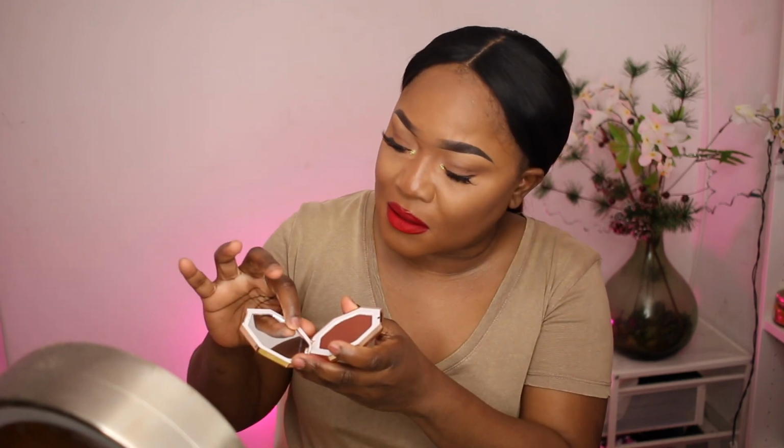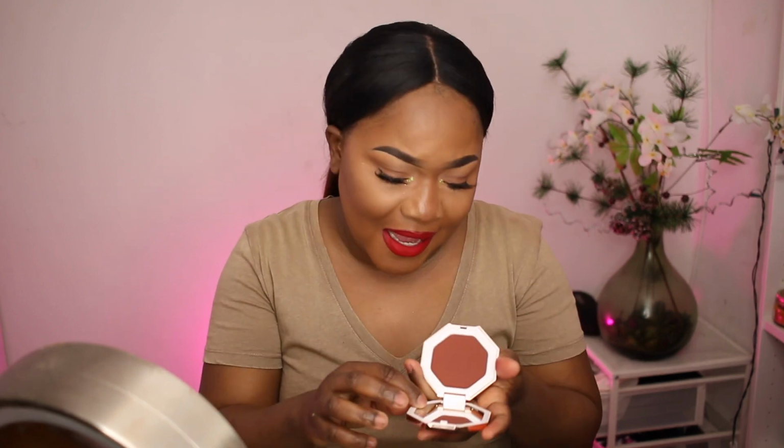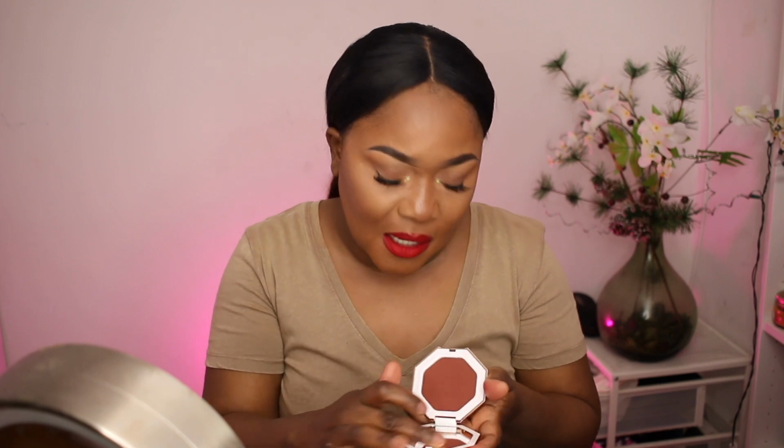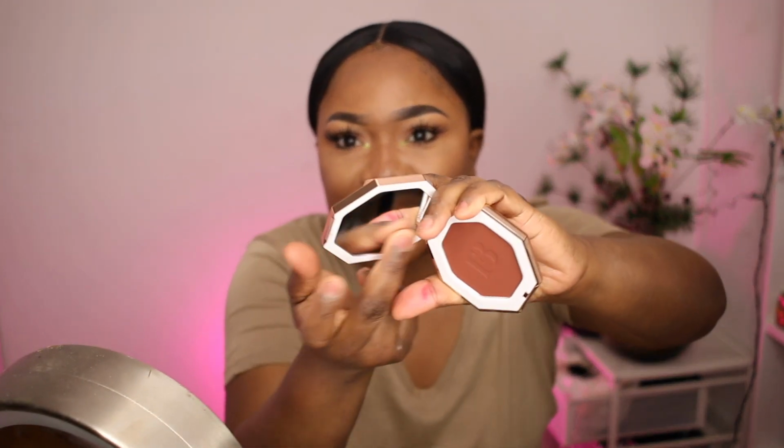You do have a little plastic. Is there a plastic on the... I think there's plastic on the mirror because I'm rubbing my finger on the mirror. I can't tell if it's plastic over it. It doesn't feel like plastic, but for some reason the mirror doesn't smudge. Wow, that's really nice. Really do love the packaging. This part does get smudged. Everything about it, guys, just really looks luxurious, and I like that.